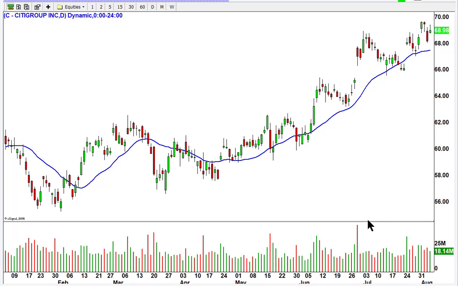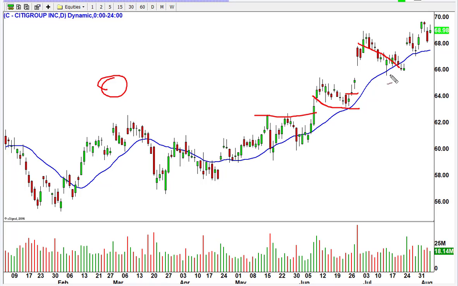Let's look at Citibank. This has been one of my favorites for a little while. Financial sector, it's been on the move here. And recognize this pattern here because it's a similar pattern to what I showed you before. Very bullish pattern with a downward sloping angle toward the 20 MA here after the breakout. Now there's no resistance over here that we can see on the chart, but recognize the pattern. Very bullish pattern, downward sloping after a breakout, and then here it got going again.